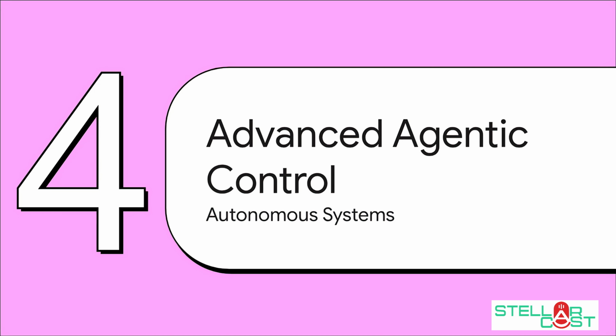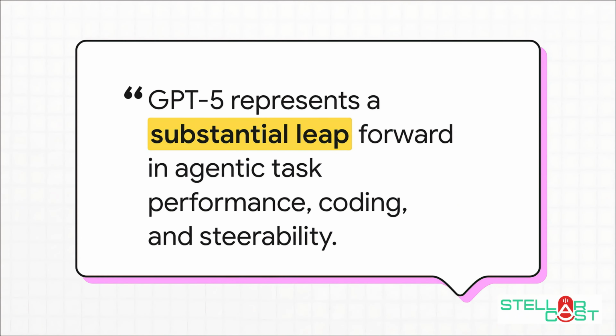All right, now we are entering what I like to call the AI architect stage. Let's talk about advanced agentic control. This is about using these models to design systems that can perform complex, multi-step tasks all on their own. And the reason this is even possible is that the latest models are not just fancy chatbots anymore. They're purpose-built for these kinds of agentic tasks. They have superior instruction following, better reasoning. They're basically the perfect engine for building these autonomous applications.